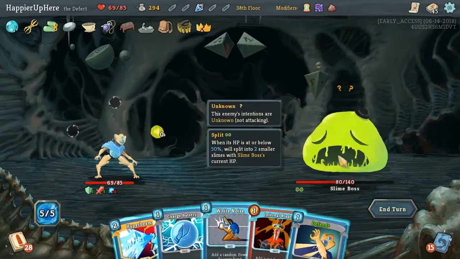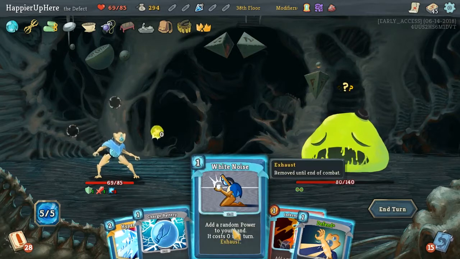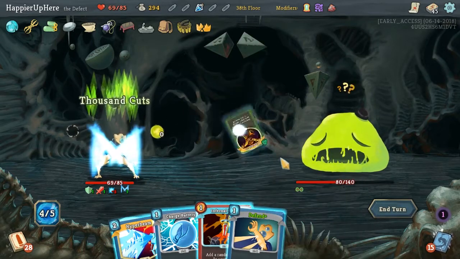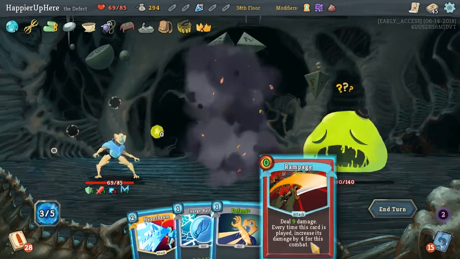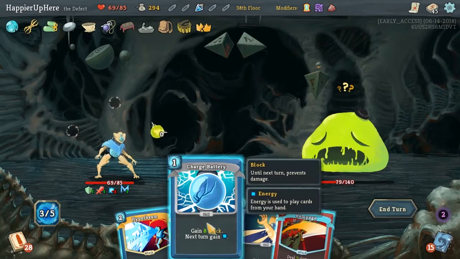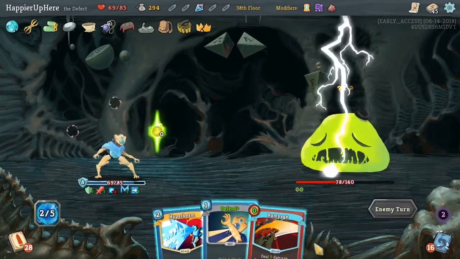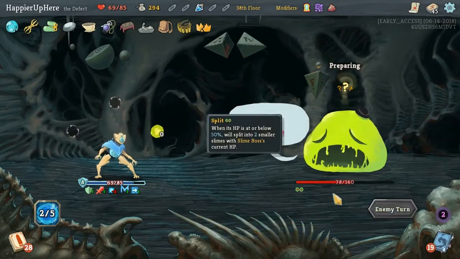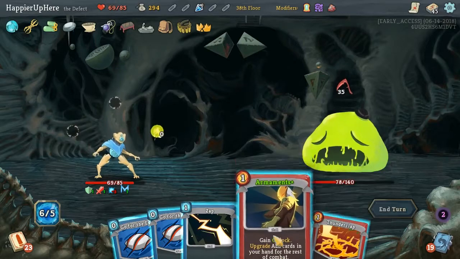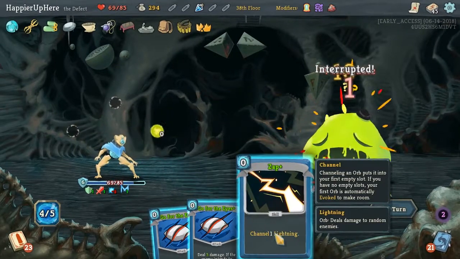Alright, so we don't want to make him split this turn, because then... Well, actually... Let's see what we get here. 1000 cuts: whenever you play a card, deal 1 damage to all enemies. So we'll go to some Rampage. No, let's just prep for next turn. Oh, very unfortunate hand. But it's fine, we can still split.